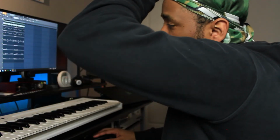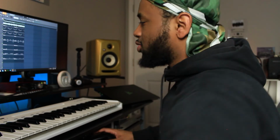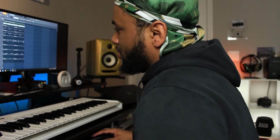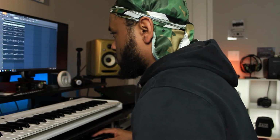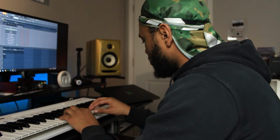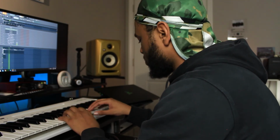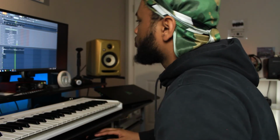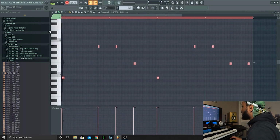I think I have an 808 I want to use. It's not in the Slap X kit. Y'all hear that? No, I'm just playing. But no, I usually could just do the 808s in the Slap X kit, but I think I have one in mind that I'm gonna rock with real quick and see if it's cool. Alrighty. Quantize this.